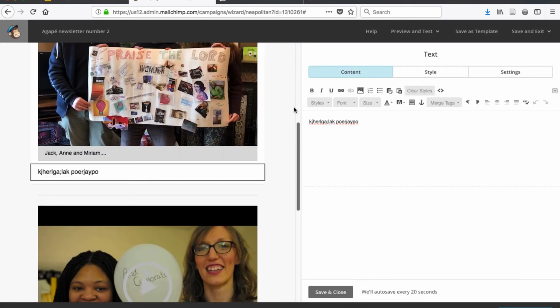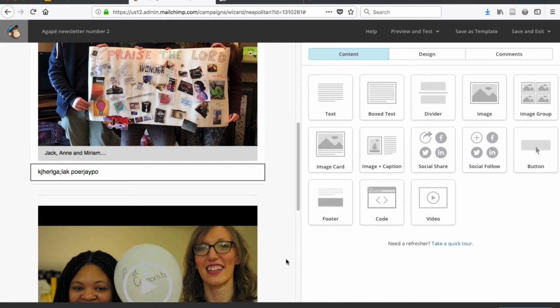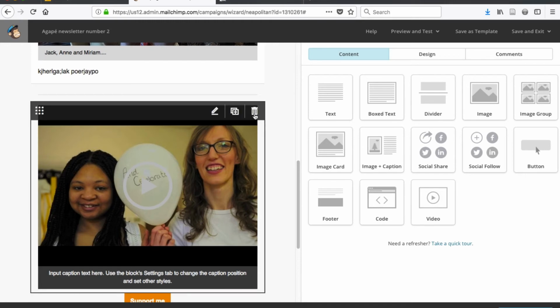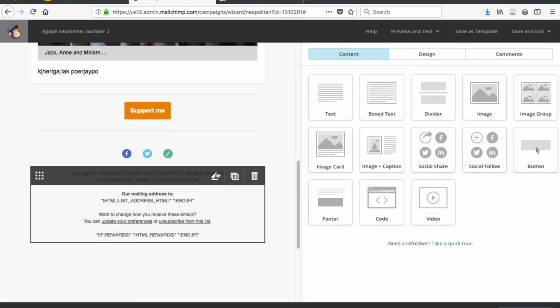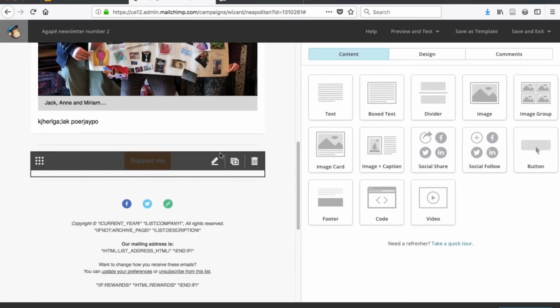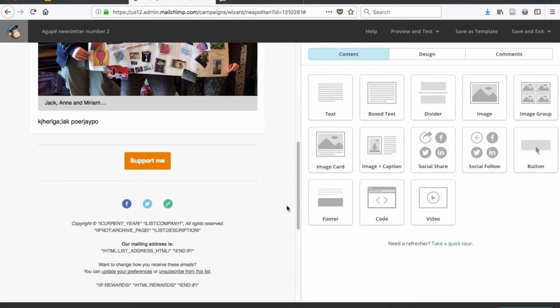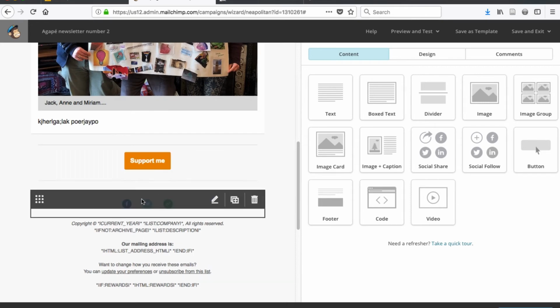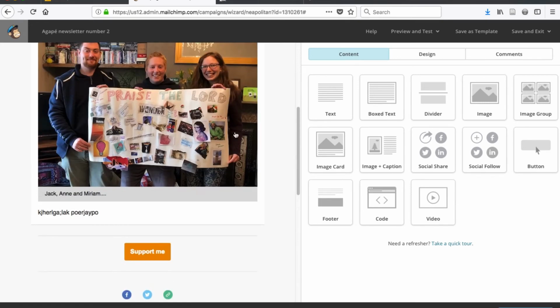Click on this text, change different text. You could put a different video in, or if you didn't want a video anymore, you could take that out, delete that, put something else in, maybe put a different picture or some more information. The support button probably won't stay the same. Your social sharing buttons, they're all going to stay the same.